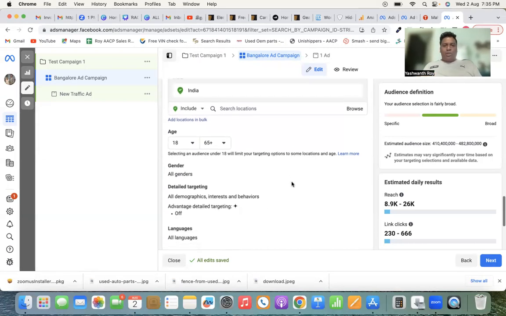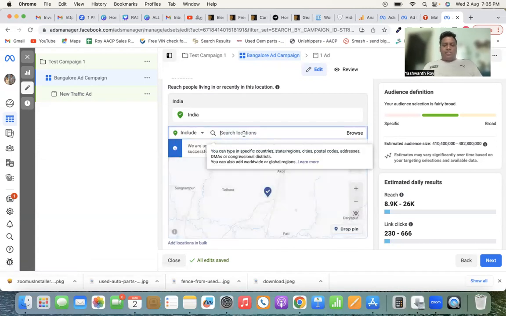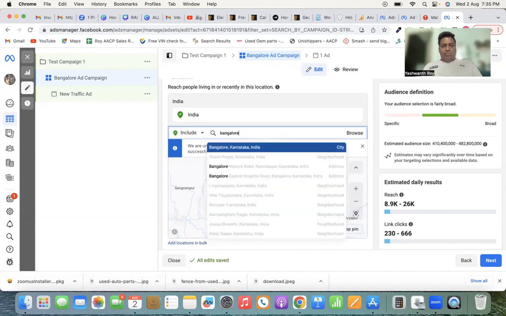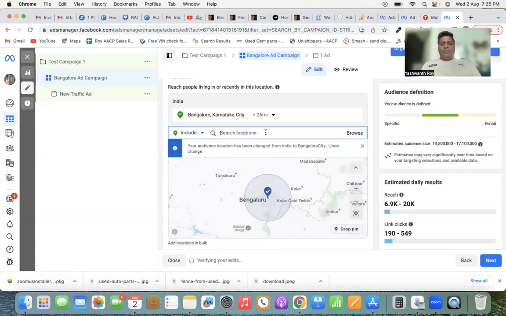So here we are going to be seeing, for example, let's say we are running a campaign by default in India. So now I'm going to search locations. For example, let's say I'm going to select Bangalore as one of my locations. I'm going to click this. Now, also, let's say, for example, I want to focus on a particular pin code, for customers or for businesses at a particular zip code.